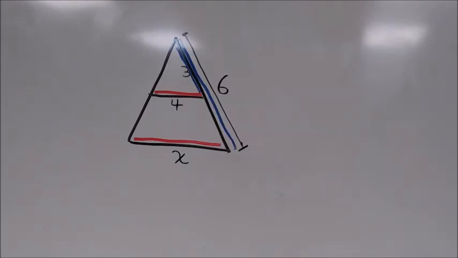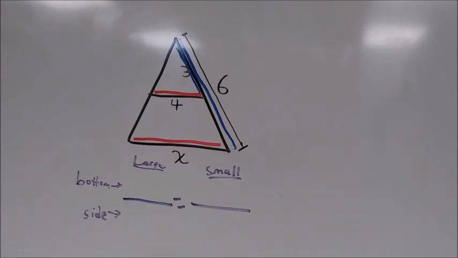What's harder to see is that the right-hand sides of these triangles overlap one another. One of them is the side length of 3. It only goes across the top smaller triangle. The other is the side length 6, which goes all along the entire large triangle. Remember to organize your proportion before you fill in numbers.